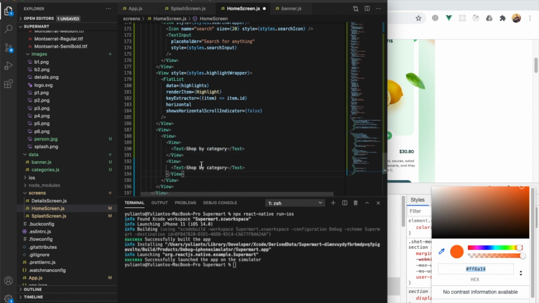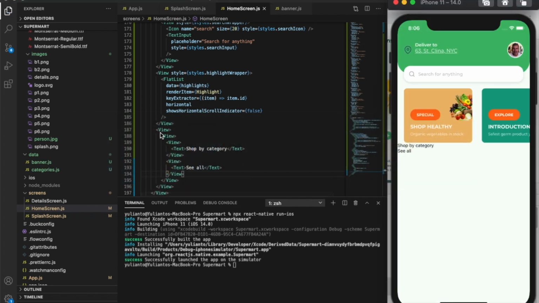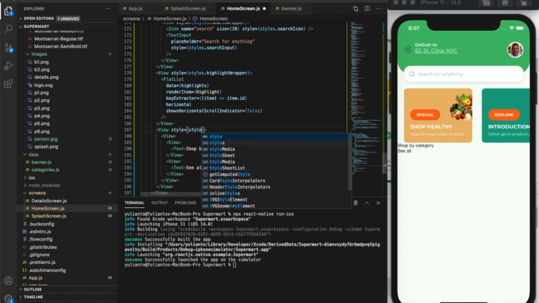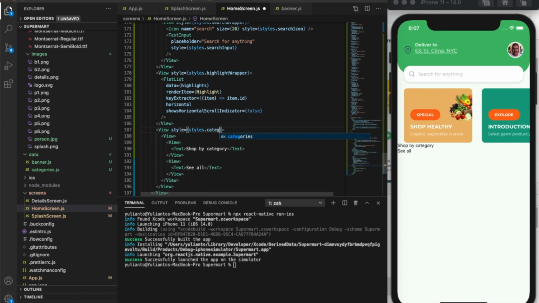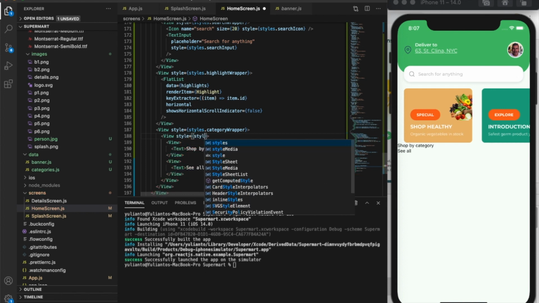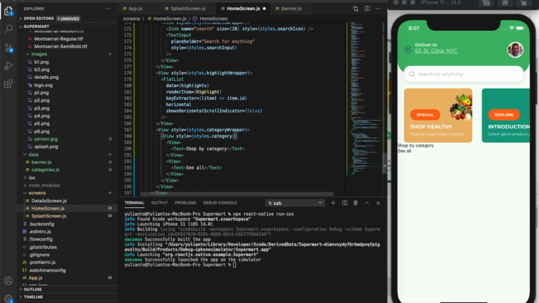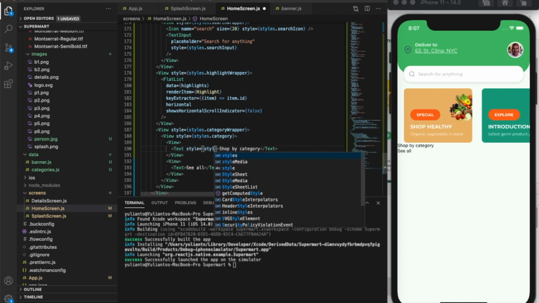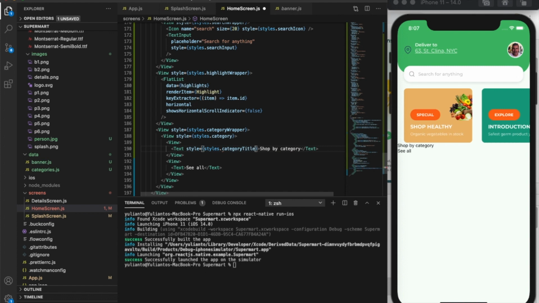Second one, CO. Okay. We're going to change the style. That will be styles category wrapper, and it's going to be styles category, and its text is going to be category title.